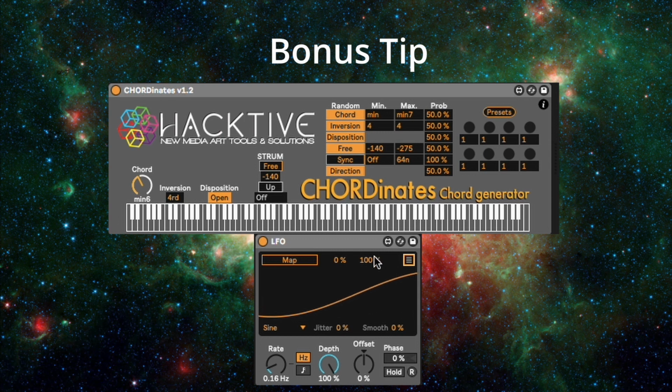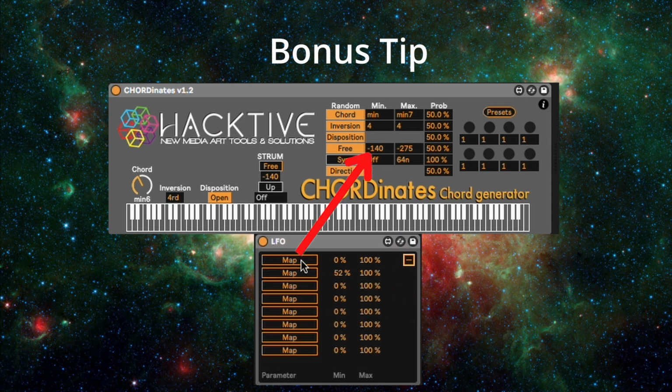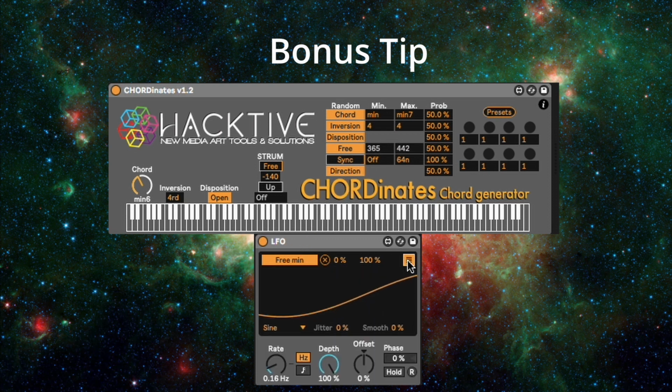One very cool thing you can do is add an LFO and map the strum parameter, both of them, with different settings on the LFO as well, so that the strum will always be different. The speed of the sequence of the fingers touching the piano will always be different, sometimes fast, sometimes slow.